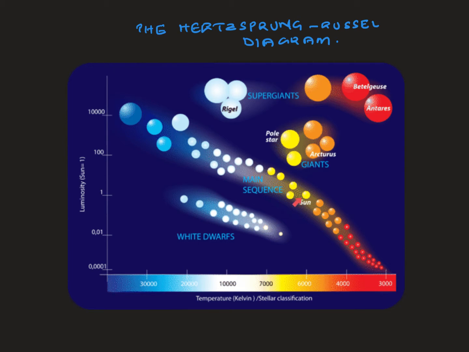So these stars are in main sequence. What does that mean? The stars in main sequence are stable. At the core of the star, hydrogen is fused into helium. So they are in main sequence, and here we have the Sun. The Sun has been there for 5 billion years, and it will stay like that for another 5 billion years. But the stars here, some of them can stay for trillions of years.